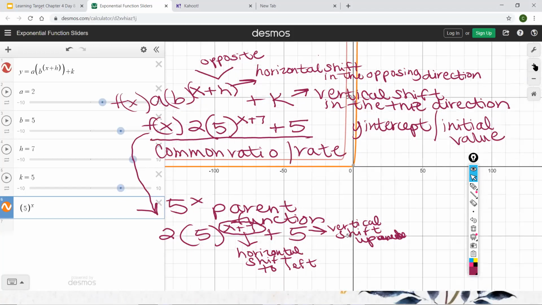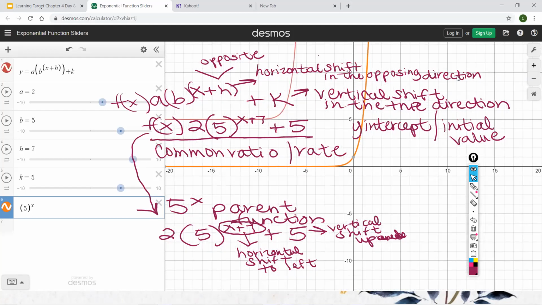You need to look closer. Does the baby shift to the left 7? Yes. Does it shift up 5? It goes from 1. Does it shift up 5? Yeah. So do you see how these exponents and this number at the end manipulate this in order to move it and arrange it in different ways? So you're always comparing the parent function to what the baby functions have. So you got this?